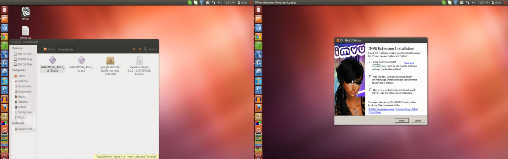So, be forewarned there. If you're going to run it on a virtual machine, it's going to be kind of slow. What I'll probably do is record a video of me installing it on Ubuntu and probably Lubuntu and Kubuntu in another video.